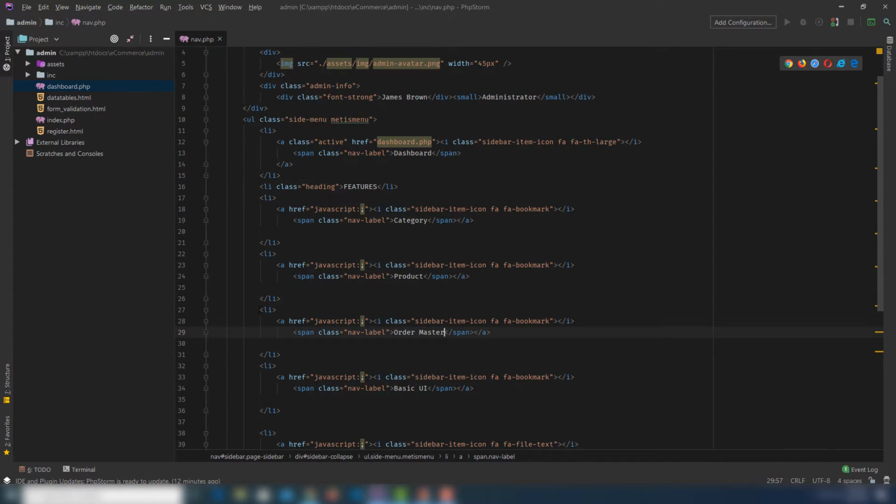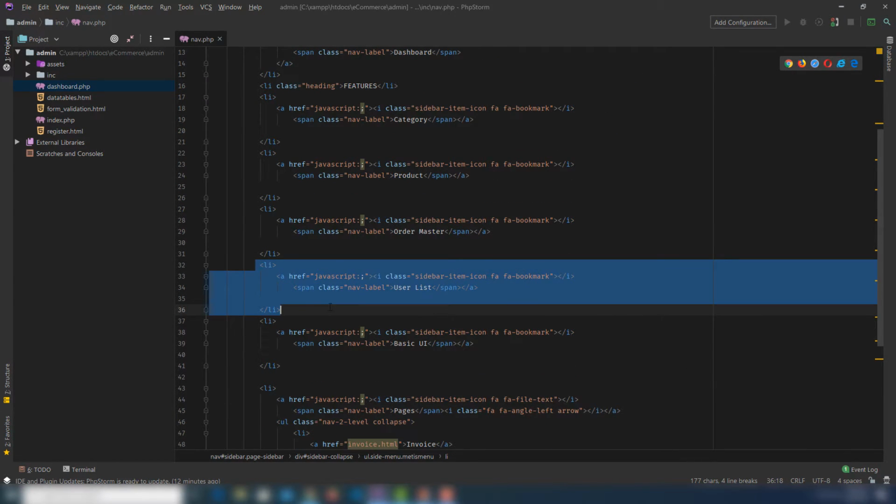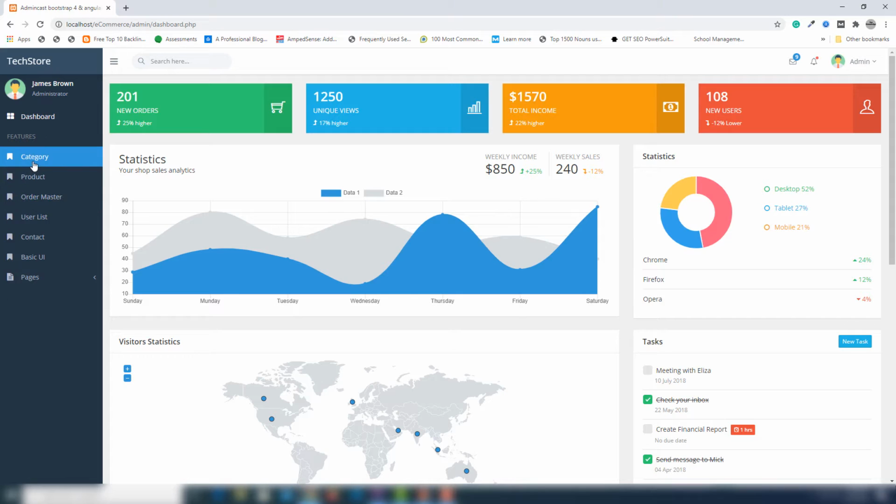And now the next one will be user listing. It means we will display the users who are registered with our application. So user list, just a minute, I'm gonna check that, contact us. So copy and paste on there, contact, I just use contact, right? Now we have seen category and those links, but we will work on that to display the particular page in the admin area, right?